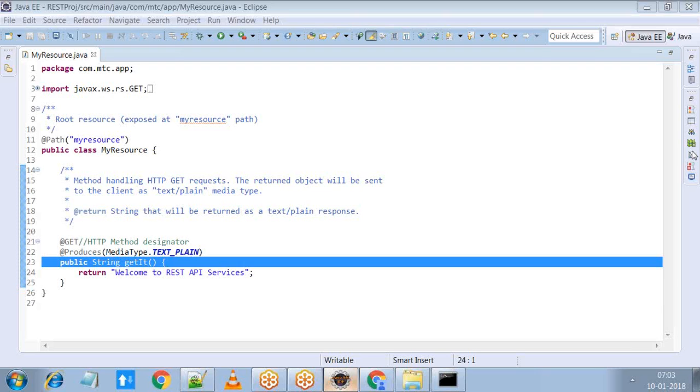In this case, it indicates that this method returns text content, plain text. In this case, it returns plain text. It will not always return plain text. So let me add that note also.